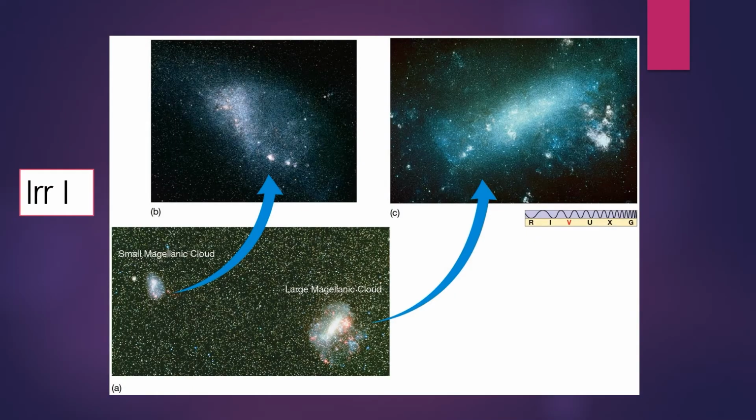What we have here are Irregular 1 galaxies, which, as I said earlier, look like Magellanic clouds, which is this. So if we looked at A or B, this is what it would look like close up. You can see we have a lot of bluer stars here, and then we have larger Magellanic cloud looking things, which is picture C, which looks like this. And they're quite beautiful. They have a lot of different colors. You have whites, blues. They're much prettier, and they look a lot more controlled and organized than Irregular 2 galaxies.